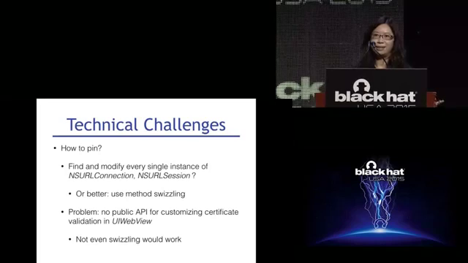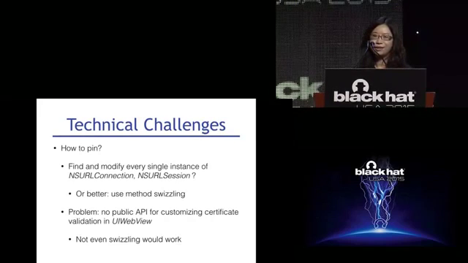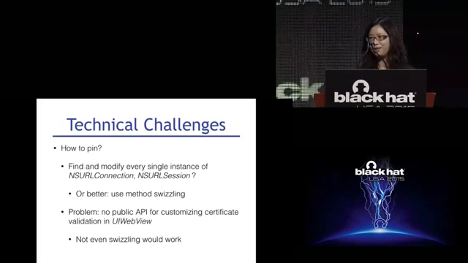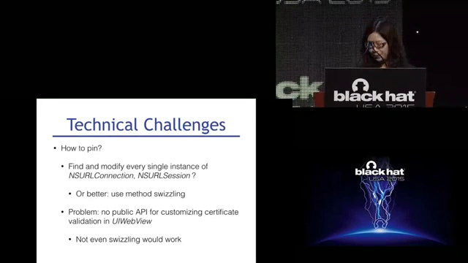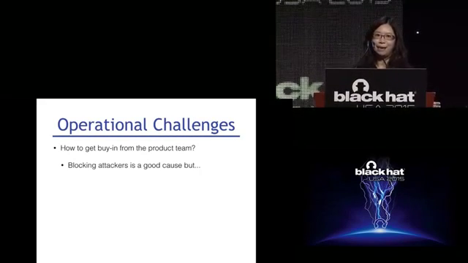That is until I hit upon another problem, which is that UIWebView is not using NSURLConnection or NSURLSession, and so therefore method swizzling would not work. And so we need to intercept the code at an even lower level. And finally, on the operational challenge side, is how do I get buy-in from the product team?